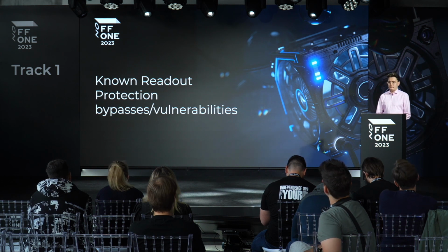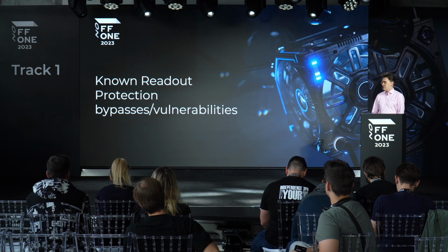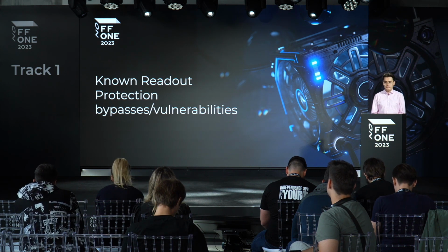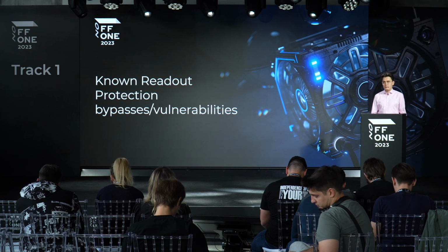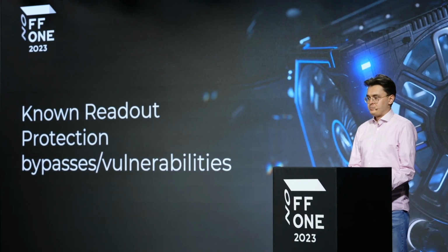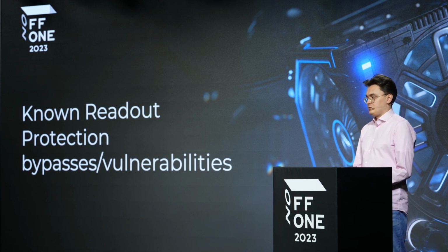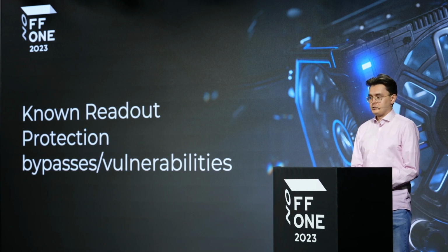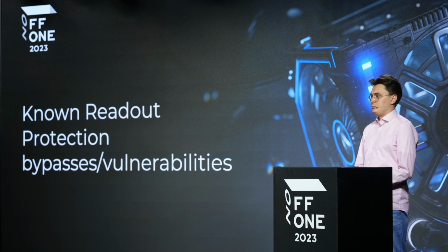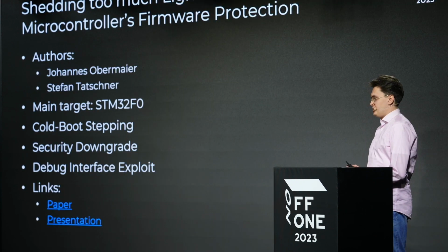My presentation will contain two parts. In the first part, I will briefly describe the existing attacks on these technologies. We need to first get an impression of how difficult it may be and what the simple attack ways are. And I will be referring to some of these attacks later when we get to the second part of the presentation that will be devoted to our research of vulnerabilities. I'll describe the process.